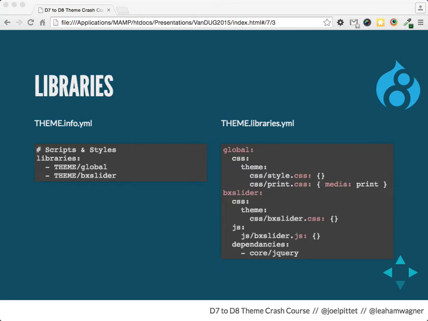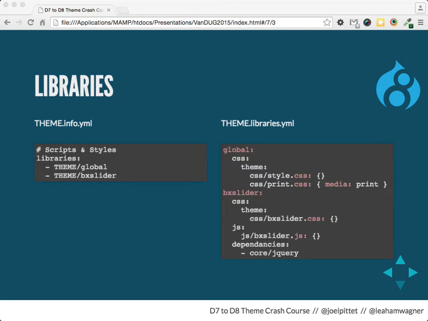You could just define another library, and from there load the appropriate CSS and JavaScript. And you'll also see under the BX slider that we're calling a dependency on Core's jQuery, because jQuery will not be loaded on every page if it's not needed on the theme level.